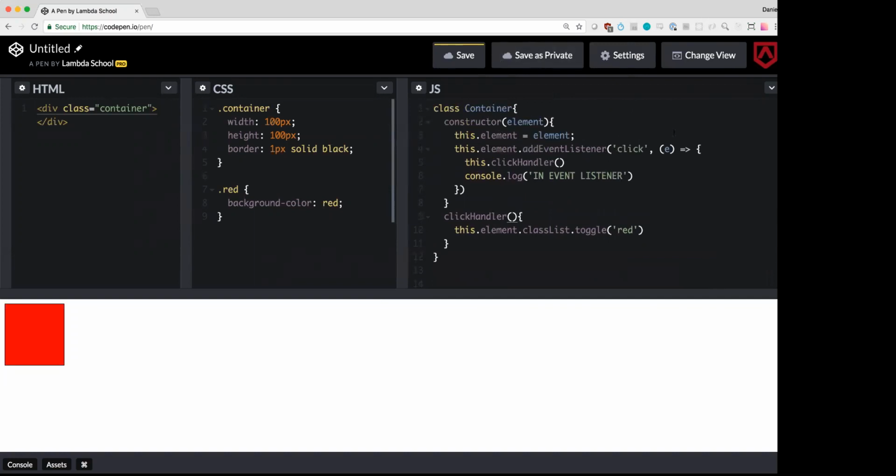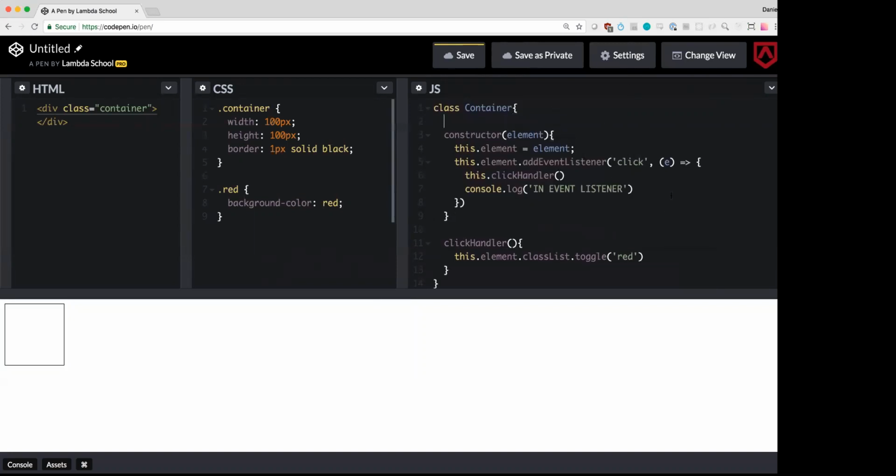Okay? So that would be the ES6 way of doing it. Much nicer, more concise. You can see everything going on in here, right? Actually, nope, can't do it that way.